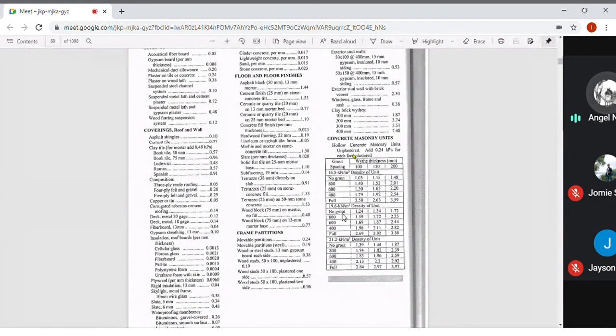It says here, hollow concrete masonry units, unplastered, 0.24 kilopascal for each face plastered. What does it mean? So whatever load that you computed from here, you should add 0.24 kilopascal on both sides for plastering. Okay. Let us say that we are using the 150. Ano bang very common sa Pilipinas na CHB size? Is it a 150 or 200 thickness?